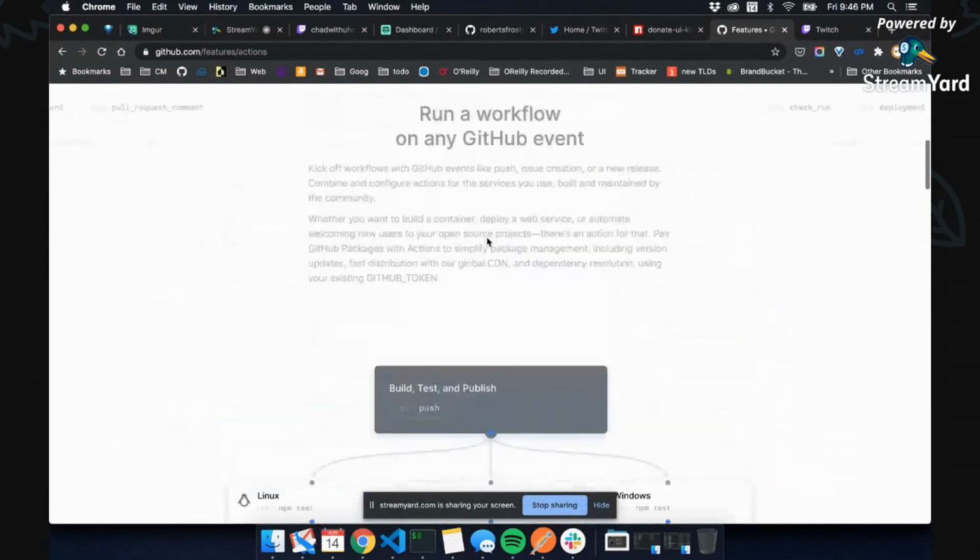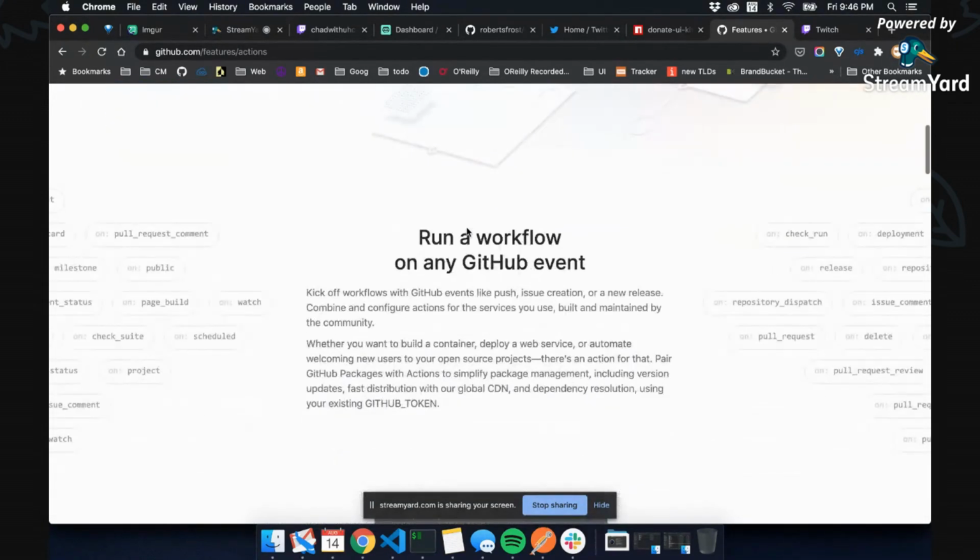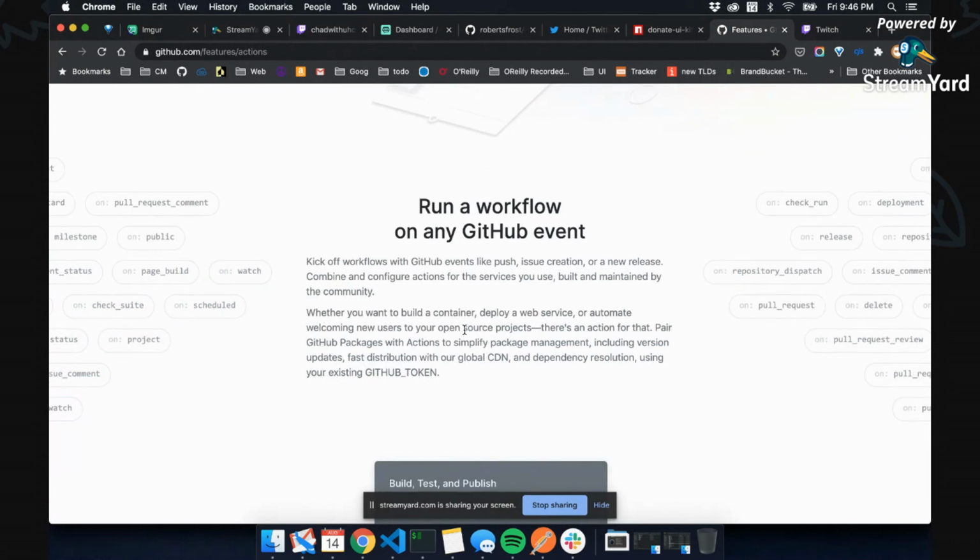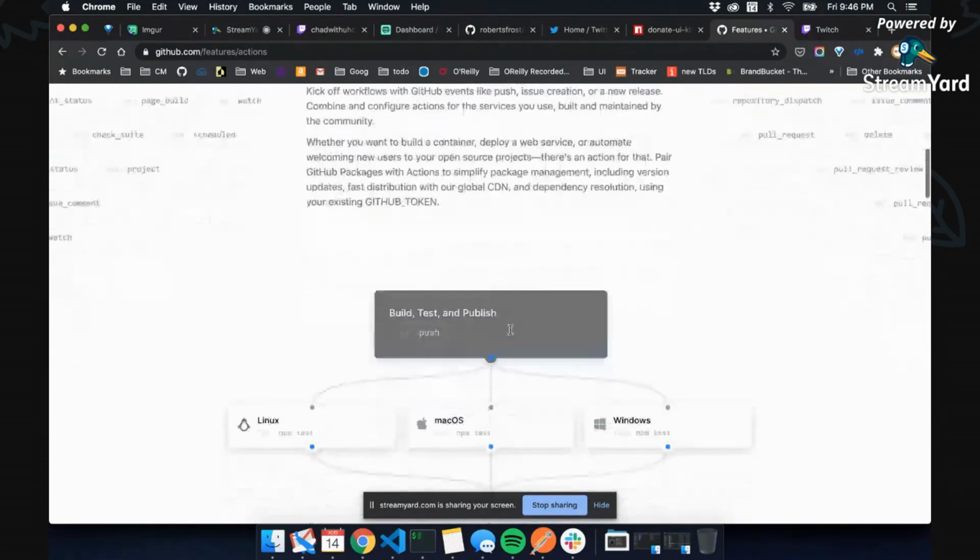This page is pretty fancy. On any GitHub events.